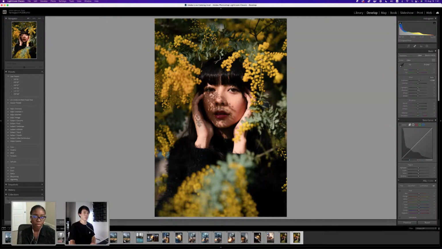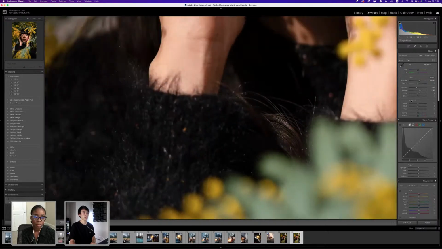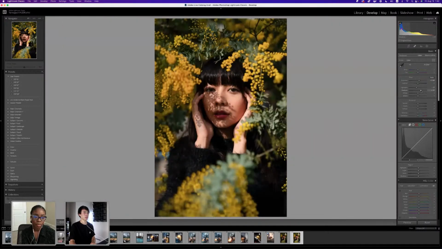So we'll do that. And then in terms of the highlights, I'll turn them down a bit and preserve some of those skin tones. And then the shadows, it's all personal preference, but the darker areas, you can see a bit more of it if you prefer that way.